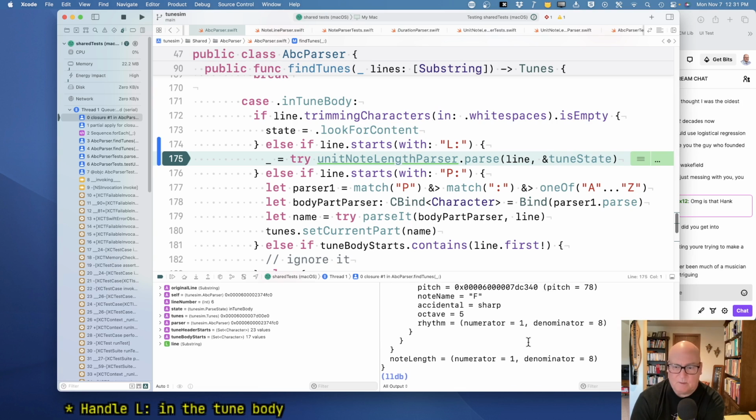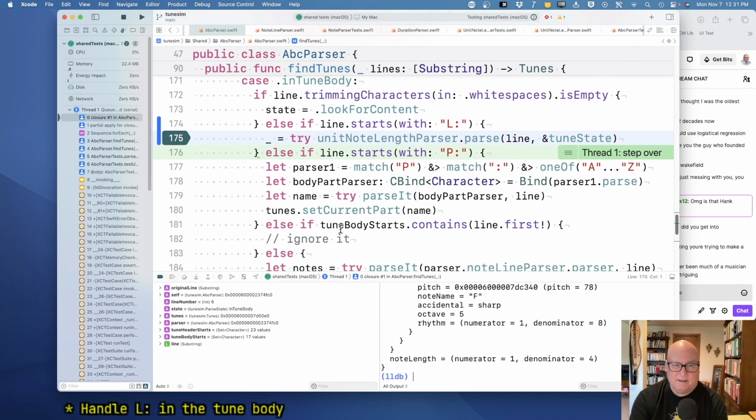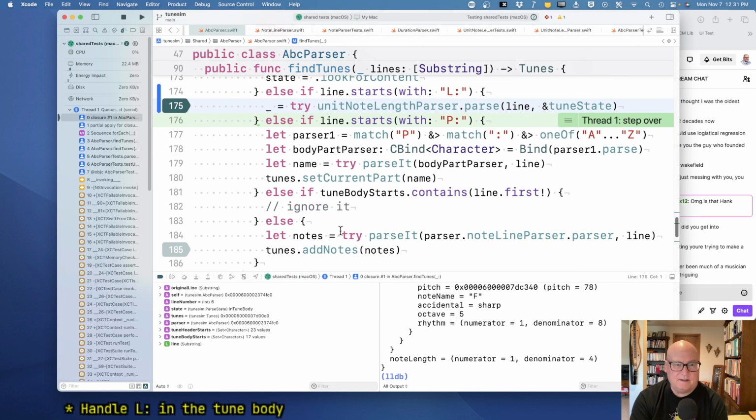We have it in a register as well. If I step over, I think that note length should change. I mean, I think it should be 1/4 now. Okay, and it is. All right, so that definitely updated the tune state as we'd expect.